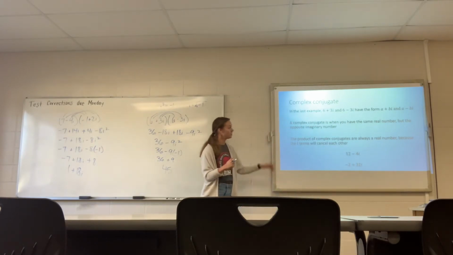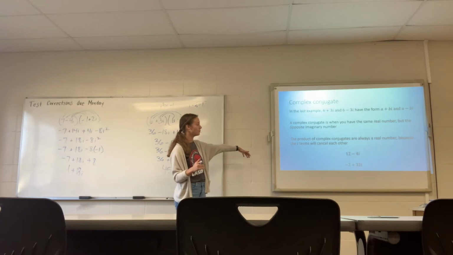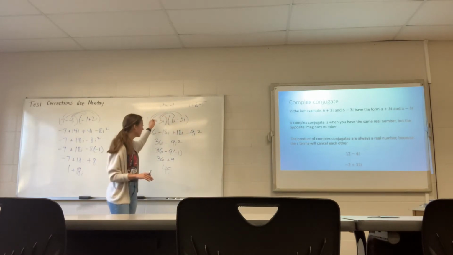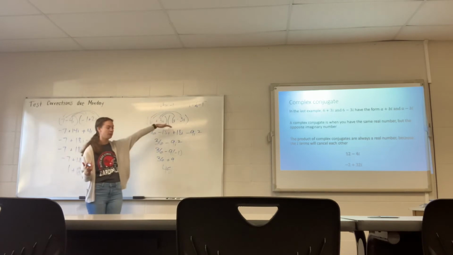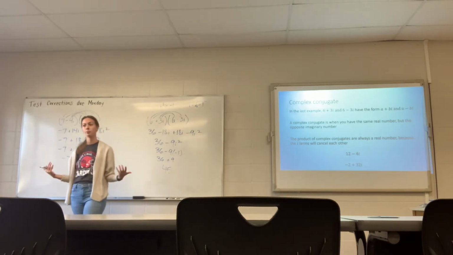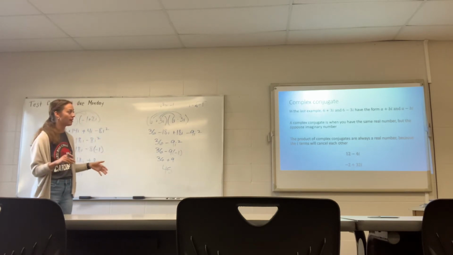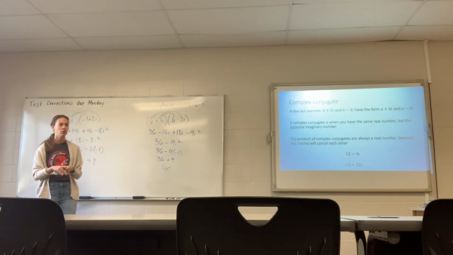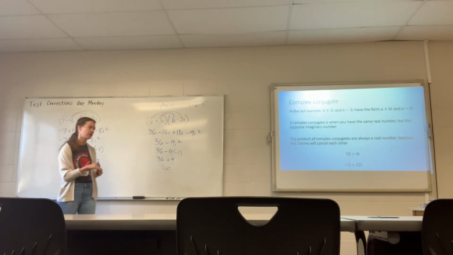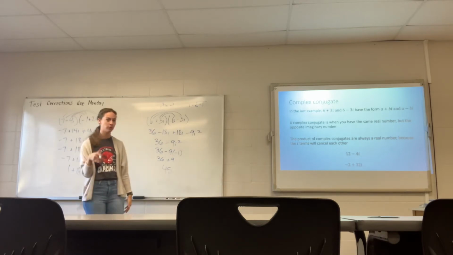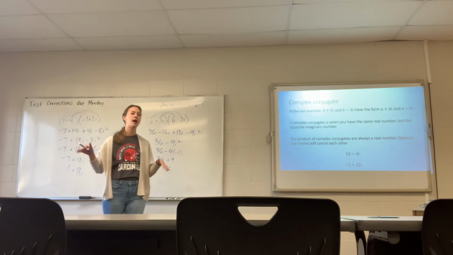And the reason we do that is, it says the product of complex conjugates are always gonna be real numbers. So when you multiply two complex conjugates together, you end up with an answer that's just a real number. You don't have any i's with it, because the i's always cancel each other out, which is gonna be handy when we get into the dividing. Okay, so we'll divide in just a second, and we'll have to know how to do complex conjugates in order to divide, because we need our i's to drop out.